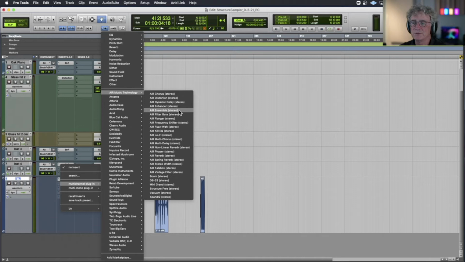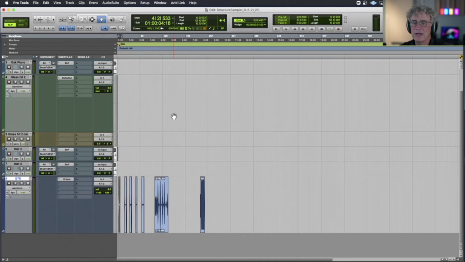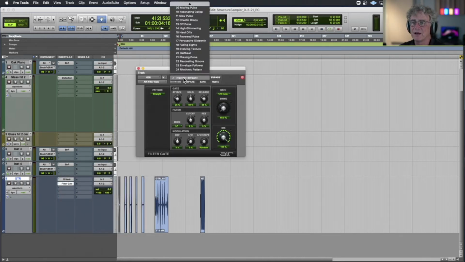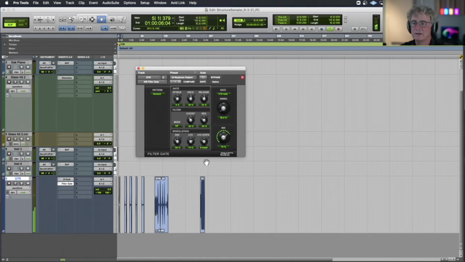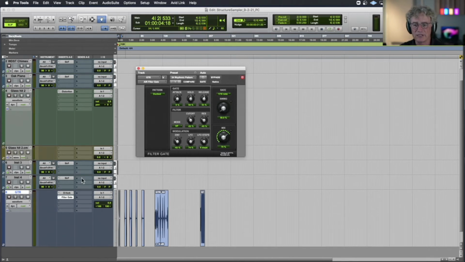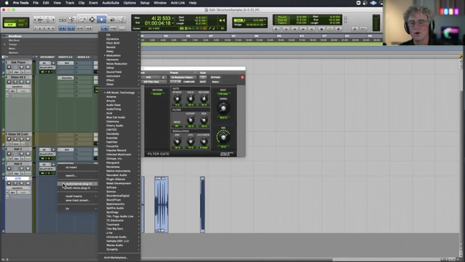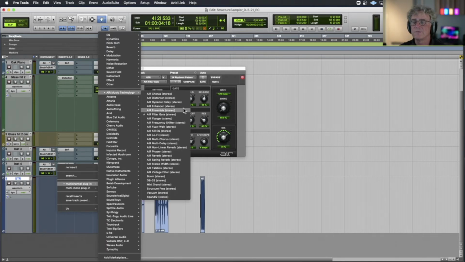But let's say if I wanted to do a filter gate, I can add a rhythmic value to that sound. In other words, if I just select one of the presets and I play that, which is kind of cool, right? A cool effect. But that sort of locks you into that rhythm. It's only locked to the rhythm of your sequencer when it's actually inserted here. But if you actually make that into an audio file, it'll always be that speed.